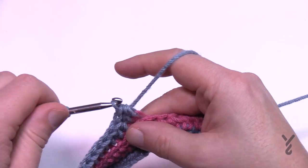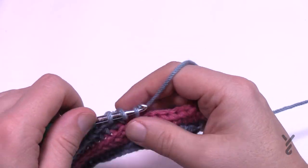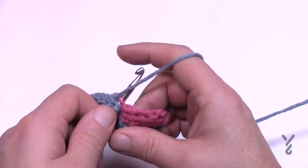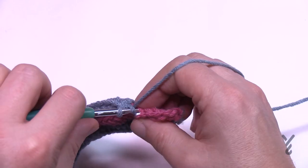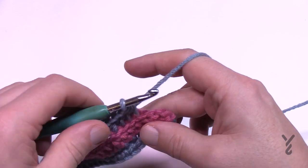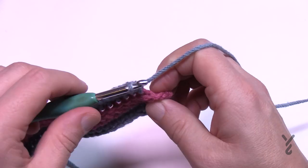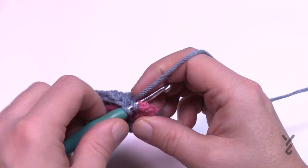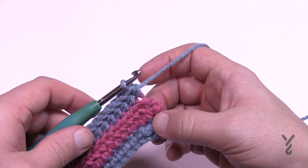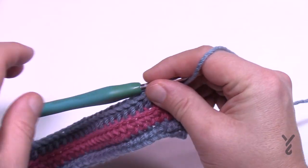So as I'm coming up near the end, the problem with the last one is that chain 2 does not count as a stitch. So it's easy to assume that it is counted and add it in, which in this case it's not. So you won't have a square if it's not counted as a stitch and yet you're using it. My very last stitch is actually technically right here. You're going to see a little jet out and you're gonna think, oh, there's an extra stitch there. There's not. There's nothing there. And so you're going to cut your yarn and restart all over again.